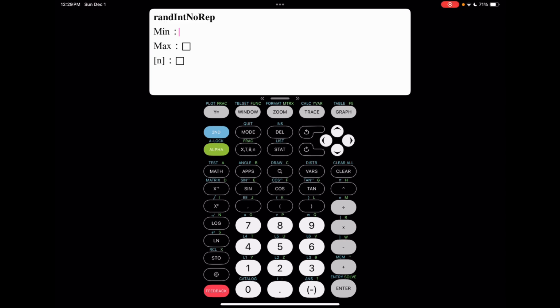So you do that. This one says minimum, maximum. The TI calculator at school says lower and upper, but it doesn't matter. It conveys the same meaning. So 1, and then we have, was it 29 students? And then how many students are we selecting? 5. And then you hit enter, and those are your 5 numbers. Those don't match my notes because I used the graphing calculator to find the other ones. And this is me just showing you how to do it on the calculator using the app.